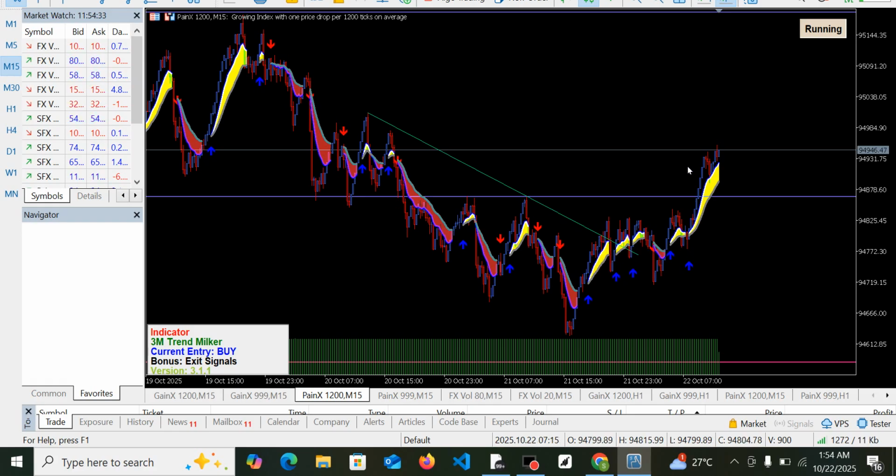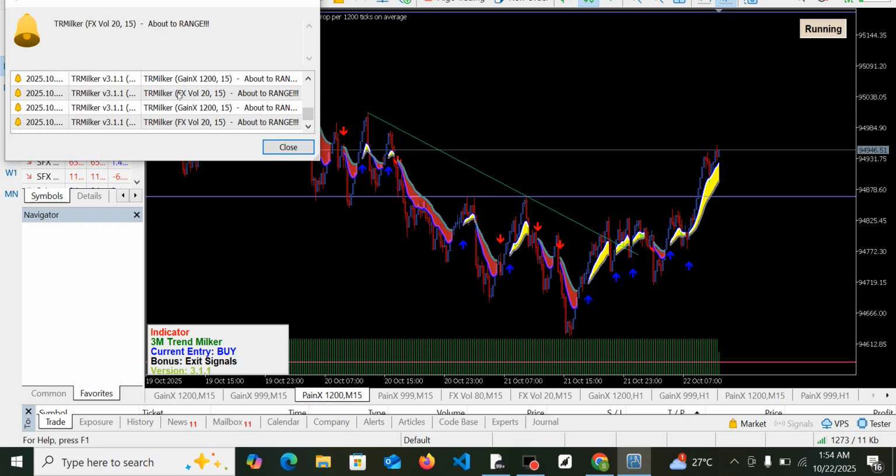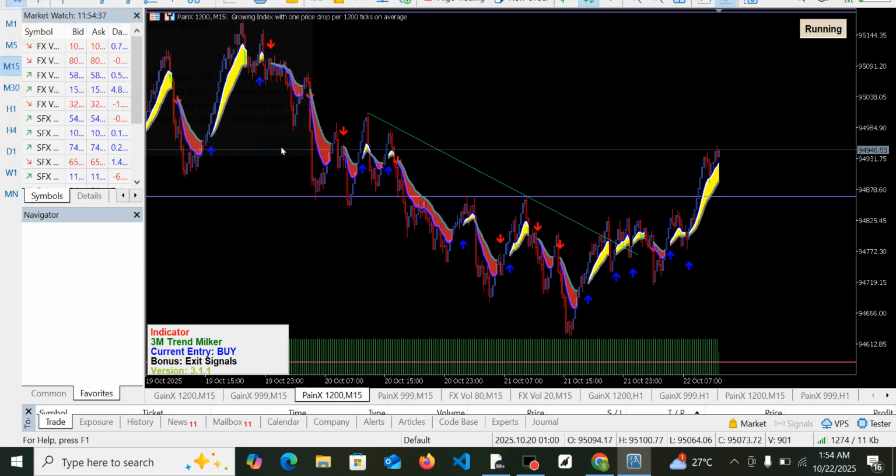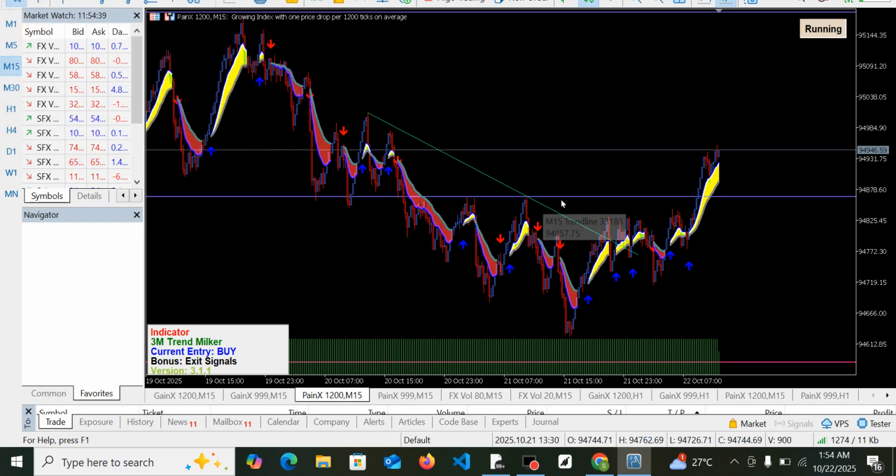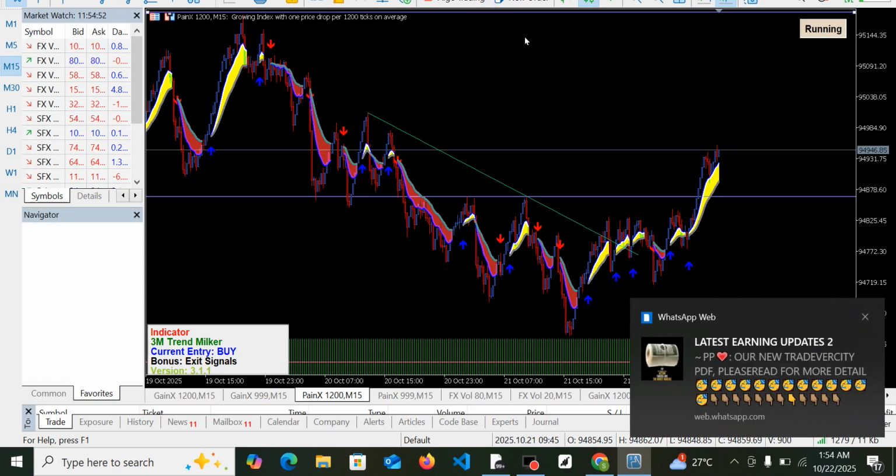If you notice, it broke out above it and it is still buying. I also gave us this signal that if it breaks out above it, we should expect it to get to this horizontal line. As you can see, it got to the horizontal line, and of course it has gone above that. So the next level where it should get to is this spot.